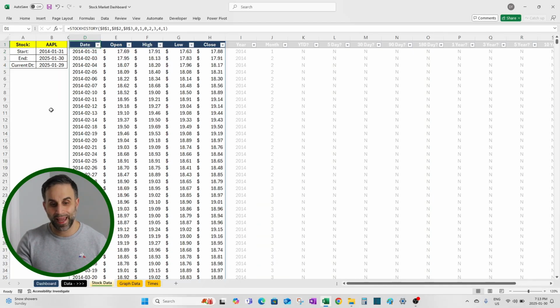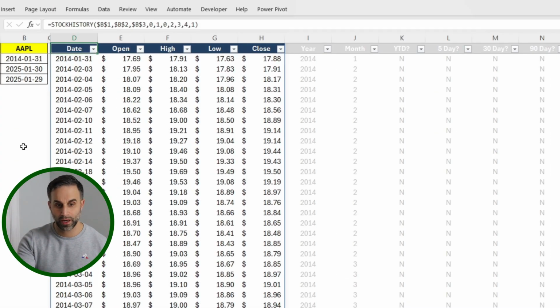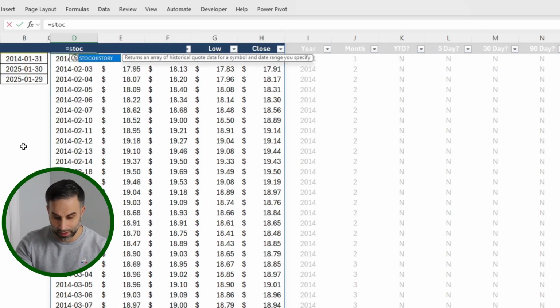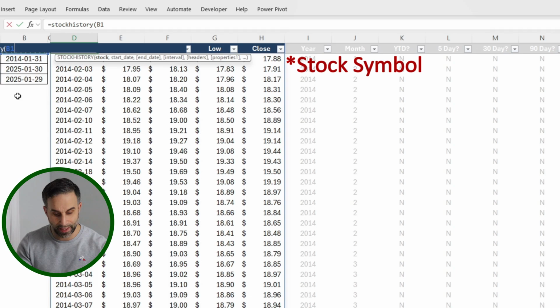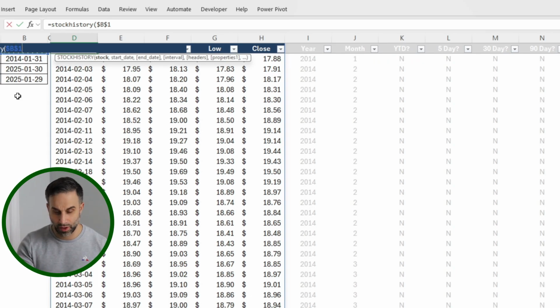In column D to H, you could see I have this stock history for Apple, right? So this might look like regular columns with regular data, but this is all coming from a formula, right? So the amount of rows are not fixed. It's variable depending on your criteria. So let me show you how to do the stock history function. I'll reproduce it here. So I'm going to go equals stock history, open bracket. Now it's asking you for the stock price. So we already have that in cell B1. So I'm going to take that.